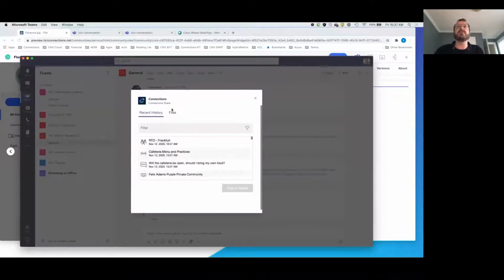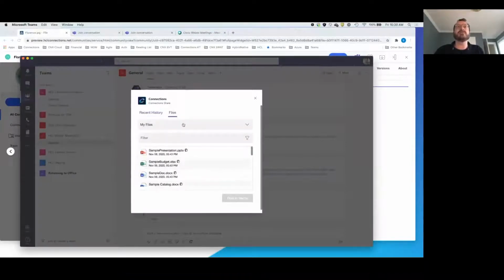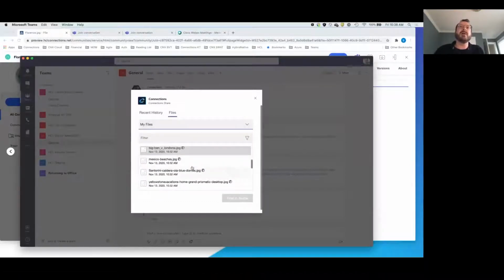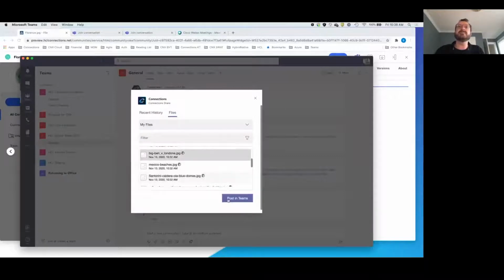Or we also offer a pretty simple file picker over here. So it's the same type of picker that you would have normally over in Connections. You could share files from My Files or Shared with Me or My Folders or whatever. Well, let's just say over in My Files, I've got, let's share one of these pictures. Let's share the Big Ben here and just post that in Teams.